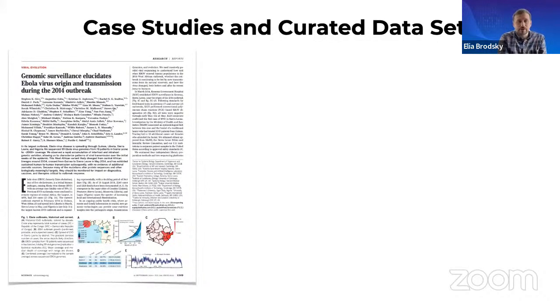So what are some of these case studies and data sets? One of them is going to be about the Ebola outbreak in 2014 to 2016. Now, what's interesting about this outbreak is that it is one of the first examples where large-scale genomic sequencing was employed almost in real time to track an epidemic, to understand how the epidemic is spreading in a particular region, and then use this understanding to design a vaccine and an antiviral drug.